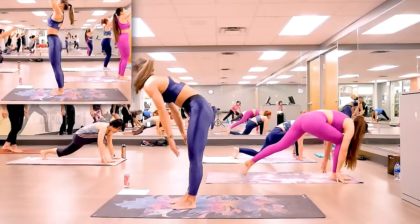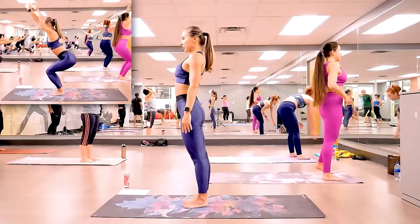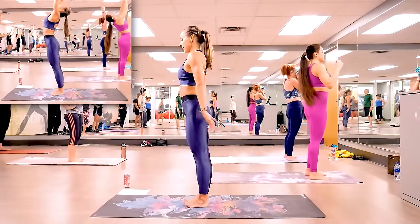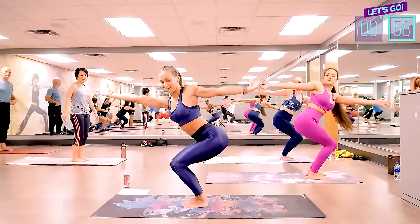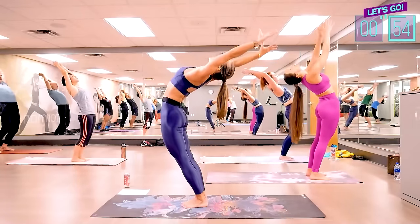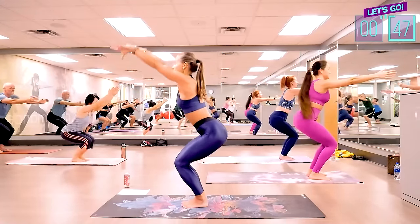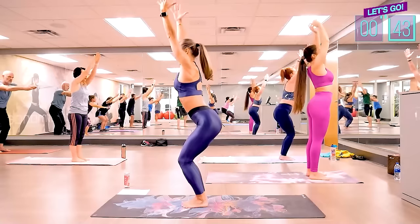Standing, guys. This is your standing flow. Chair pose, rotation, right and left, one time. Right, then back bend. Chair pose, rotation left, then back bend. Let's go. Open up. Come on up. All the way back bend, supported if you want. Chair pose. Rotation on this side. That's perfect. Up. Back bend, supported if you want to.